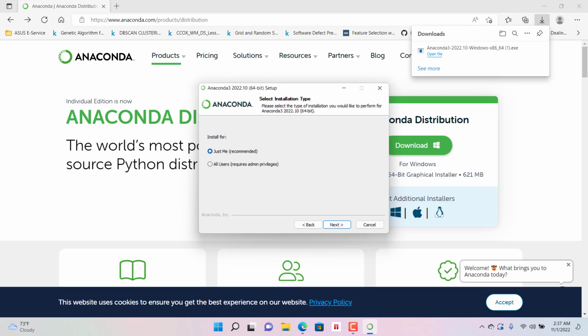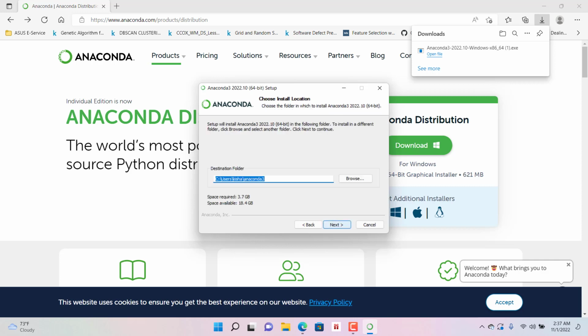Or if you want this software to be installed only for your account, then you can click on just me. But it is recommended that you choose just me, because someone else can use your software and they may modify whatever settings as per their requirement, right? So you can click on next.